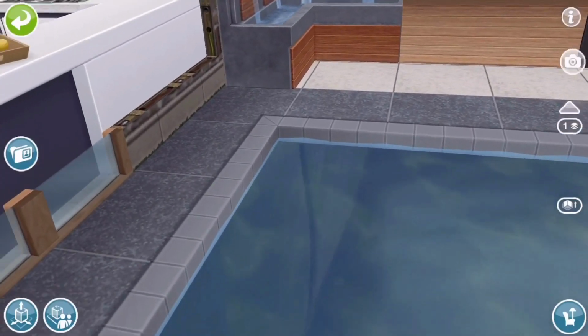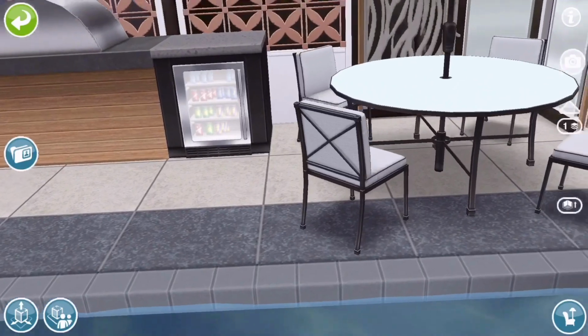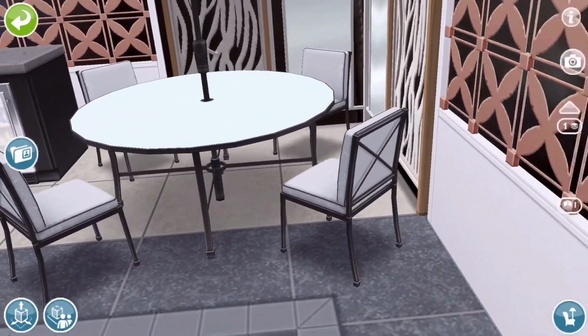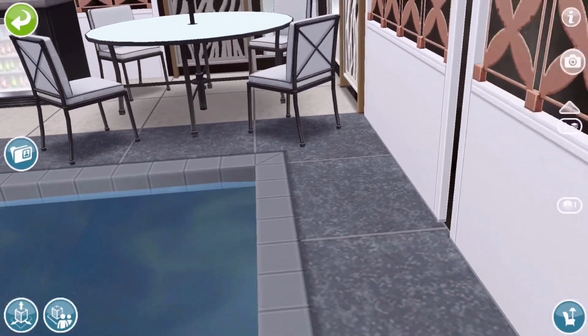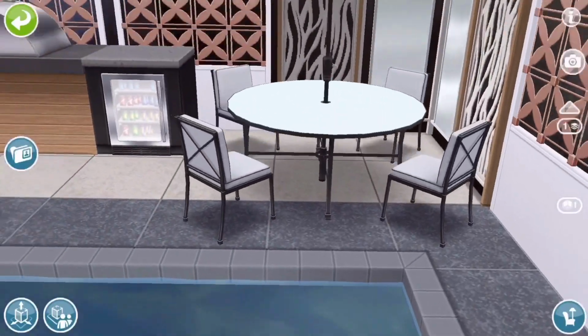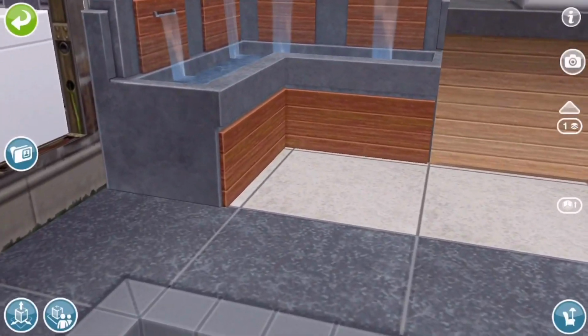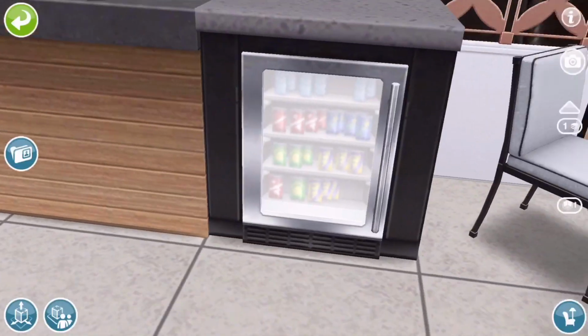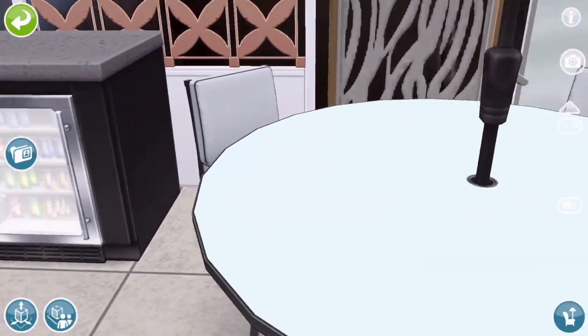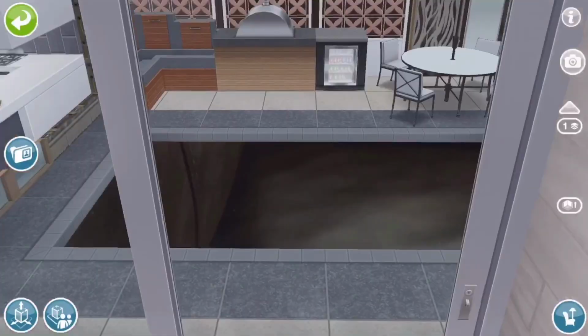This is the pool area, and it is kind of hard to make the water look like water because you usually see the platform that you're working on instead of water. So I think it must have to be at a certain angle in order for it to look like water. But this is the backyard and pool.